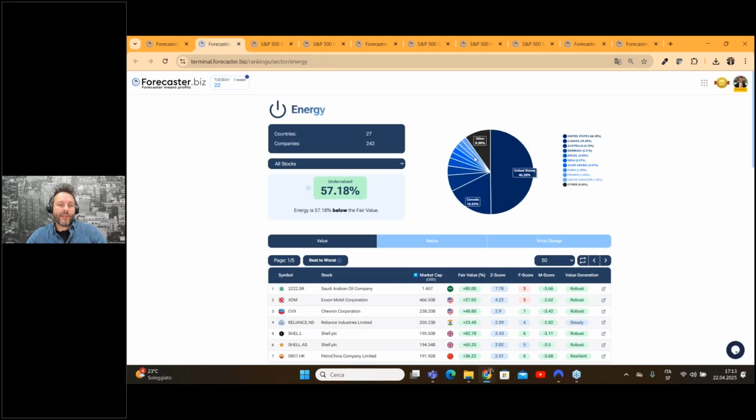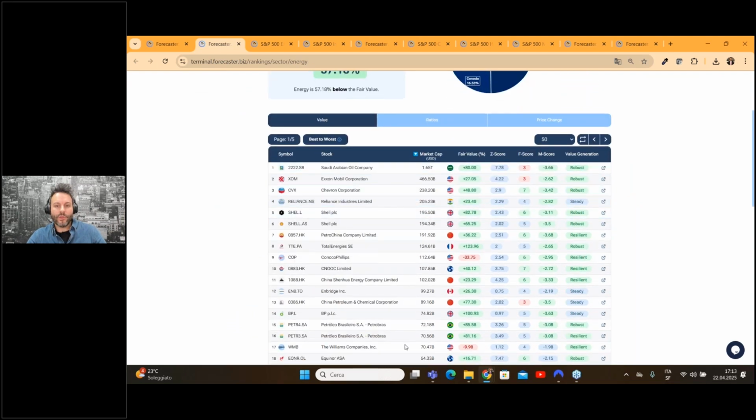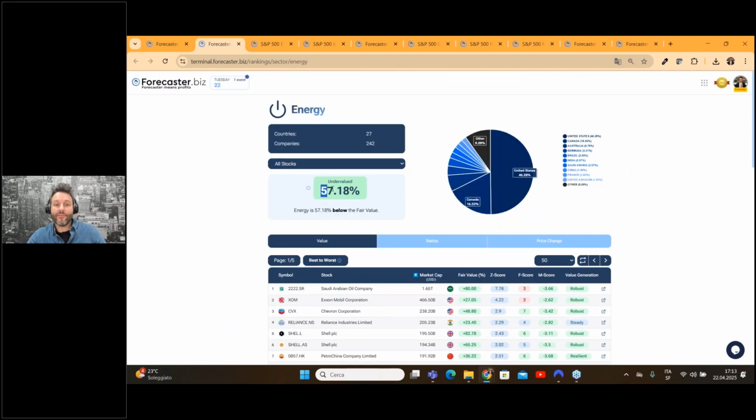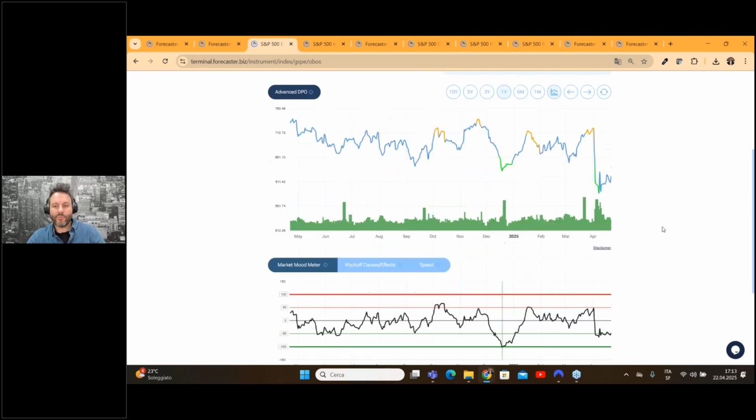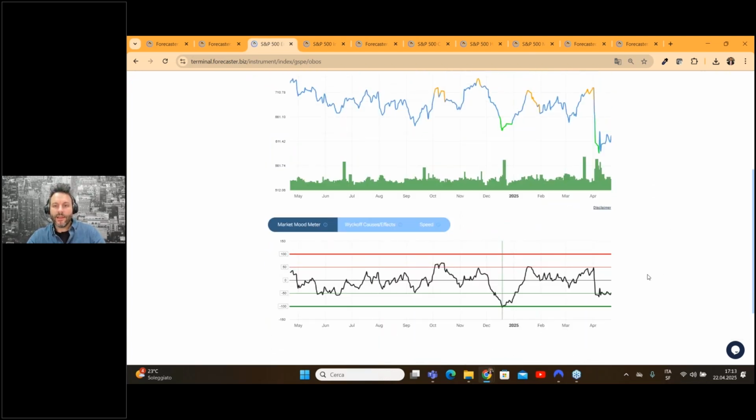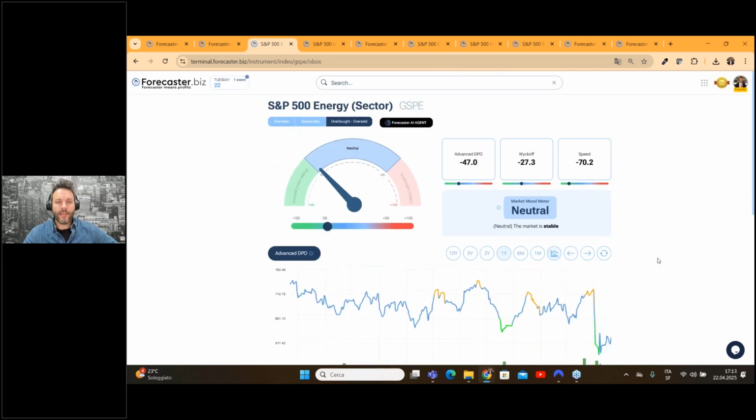If we open the entire sector here, where we can find all the participants, we can find a very undervalued situation, okay? And if we analyze the overbought and oversold page, here we can find a very interesting potential bottom from where the prices can start, okay?